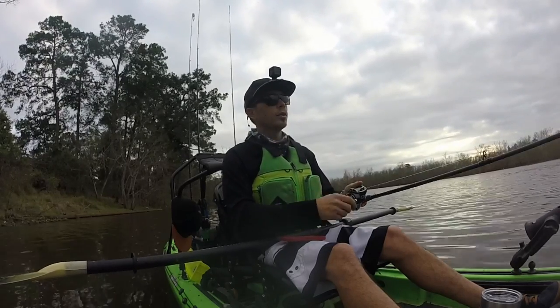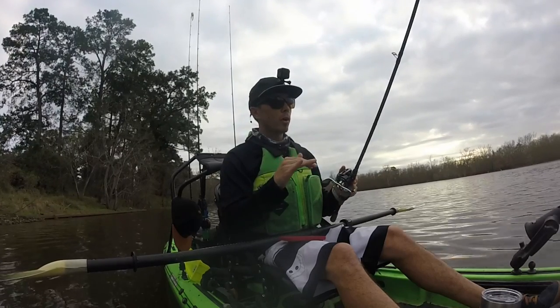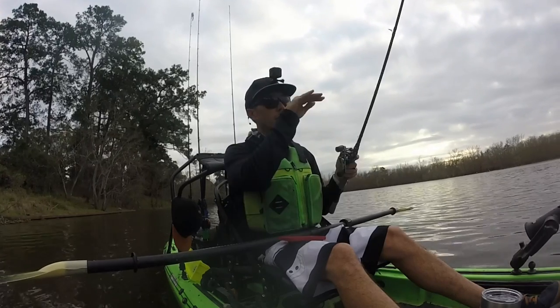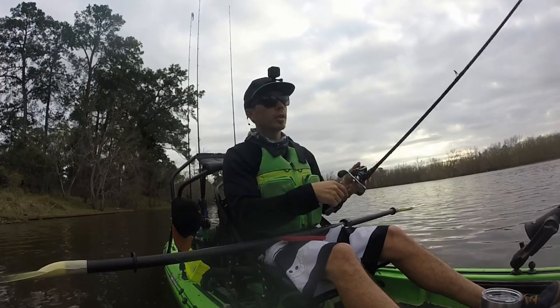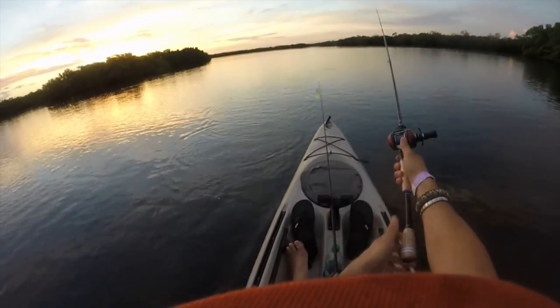And lastly, when you're stalking fish on the flats — stalking redfish or whatever game species you want to target — the positioning of the boat is very critical. You don't want to get too close to the fish. What I recommend is crab walking: keep your low profile, you're not standing up so high. If you're in shallow enough water, you're going to see the fish. When you see a fish, you don't want to paddle straight up to it. You want to get as close as you can to make an effective cast.